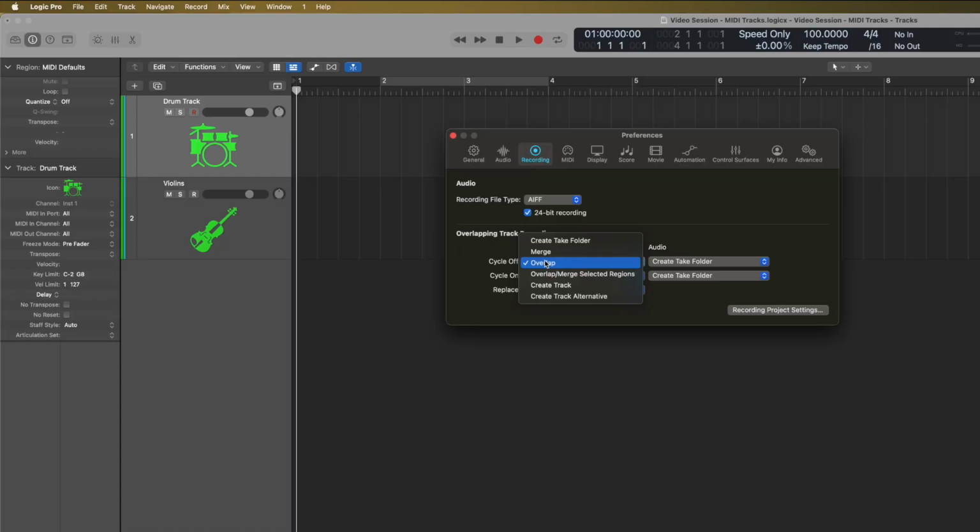Actually, I think from 10.6 or so in Logic, it might have been Create Take Folder. You can do take folders of MIDI just like you can with take folders of audio. It's useful, and it can be, but I think there's a better way, and that's what I want to show you today. To begin with though, let's take a look at the default modes, or the kind of common modes, as it were.